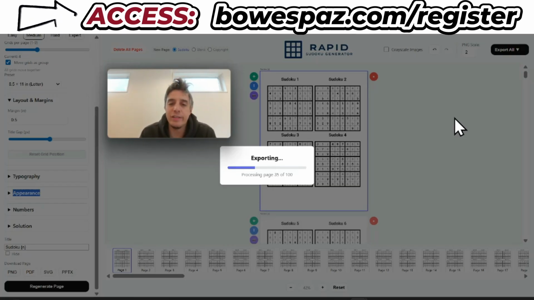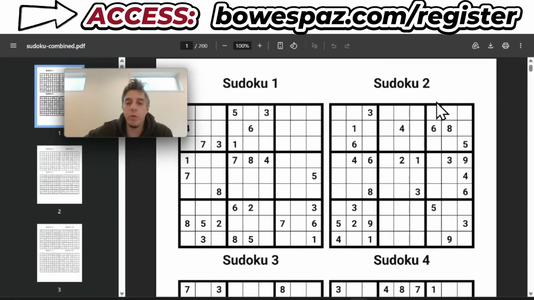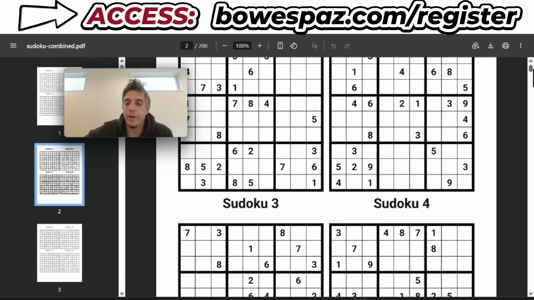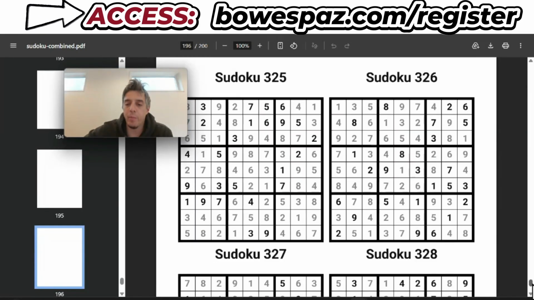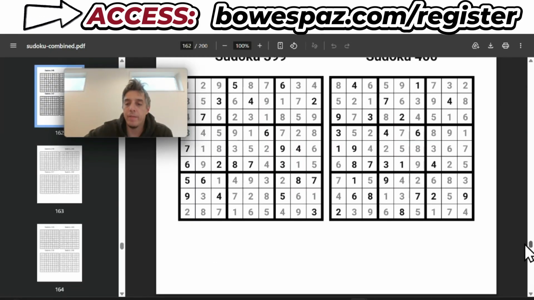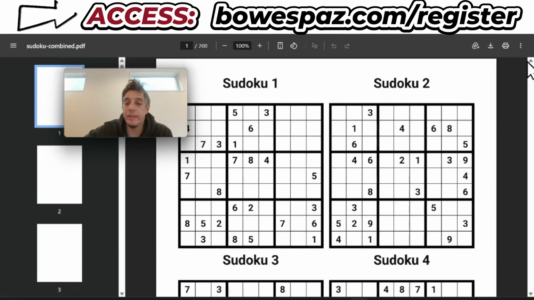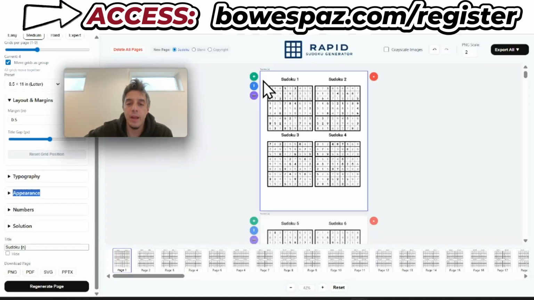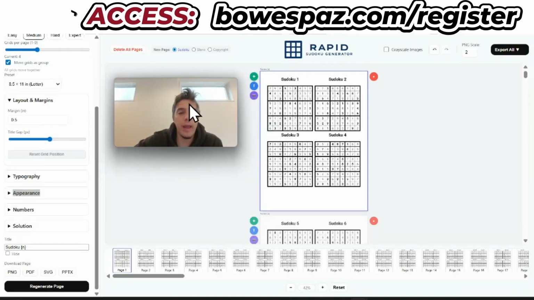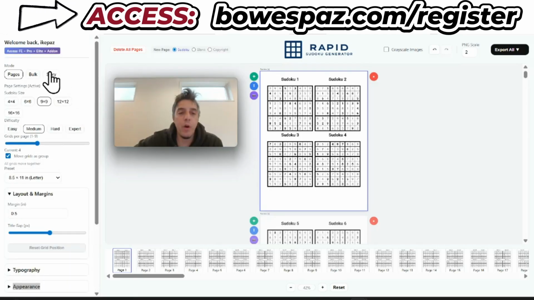The entire interior. Now that my book is done, let me show what it looks like. Here we have the Sudoku grids, and at the bottom we have all the answers, okay? Very good, very simple, and easy to use, okay? If you have any questions, let me know and I'll answer them. But I want to go over story mode.